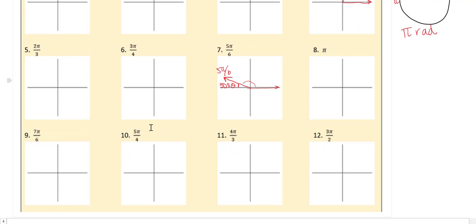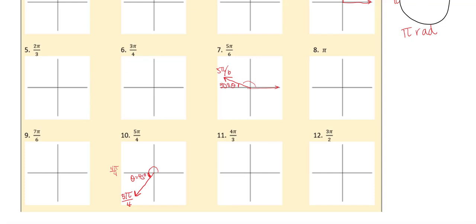Checking out one more before you guys get going. 5 pi over 4. I know that 5 pi over 4 is about 1.25 pi, so I'm going 1 and a little bit more. So that's going to put me at my 5 pi over 4. If this guy right here is 4 pi over 4, then we are pi over 4 more, or a fourth, and a fourth of that 180 gives me a theta of 45 degrees.